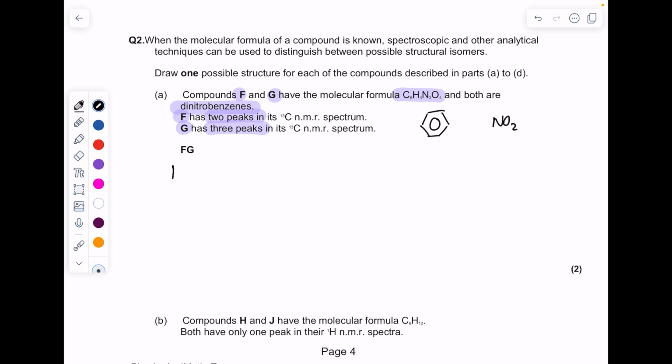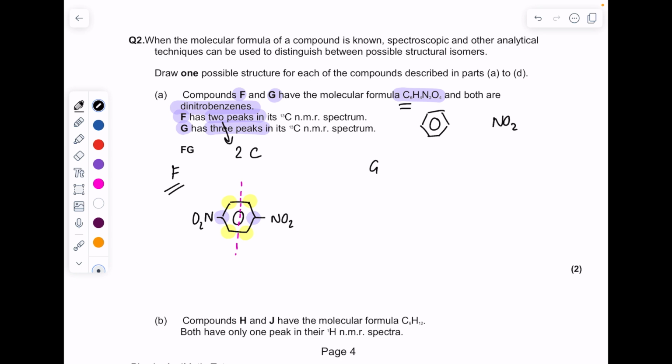So let's start with F. We know that it has 2 peaks, so that's 2 carbon environments. But we've got to accommodate 6 carbons. So here's my benzene ring. 2 carbon environments needing to accommodate 6 carbons means we'll need a great deal of symmetry here. So I'm just going to draw a dotted line here and add my NO2s. Right there, marking off the carbon environments then. There's obviously 1, and then because of the symmetry, those 4 carbons belong to the same carbon environment, so I'm happy that that's my structure for F.